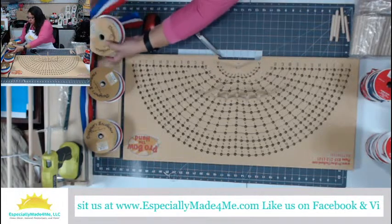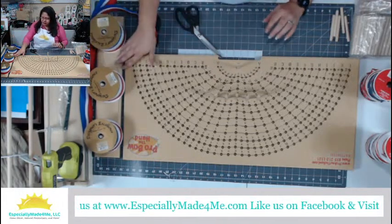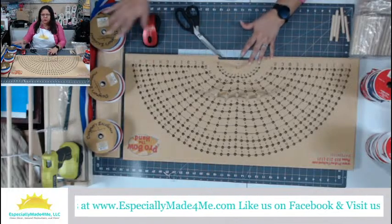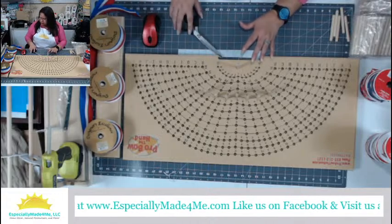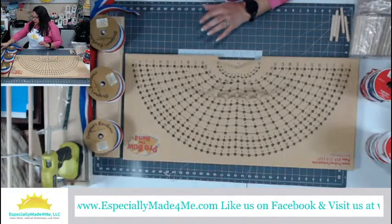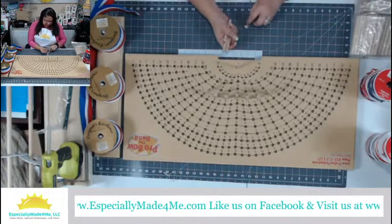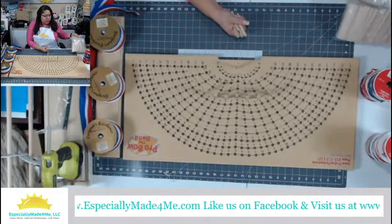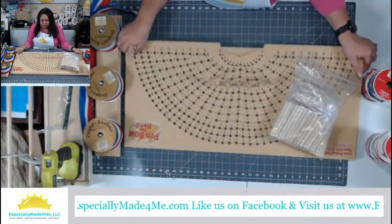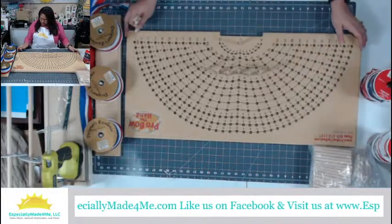So right now what I'm doing is just putting my rolls of ribbon. This actually you can get with a kit for the Pro Bow the Hand to be able to have your rolls of ribbon. And you can also get an extra one, which I'm thinking of doing myself, because for that other bigger bow that I had mentioned, it is best to have more than the 3 rolls. So more like 6 rolls of ribbon.